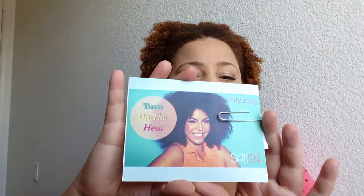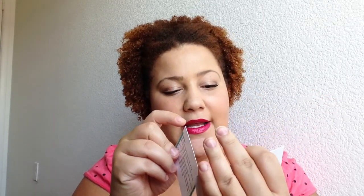It's a beauty subscription service. It came in this cute little cardboard box that looks like a clutch, which I think is really cute. I'm probably going to reuse this to put letters or coupons in. Inside, it's sticky so it can be closed. We got a card that says 'turn up the heat' and mini cards with all the products received, the full price, who they're for, and how to use them.